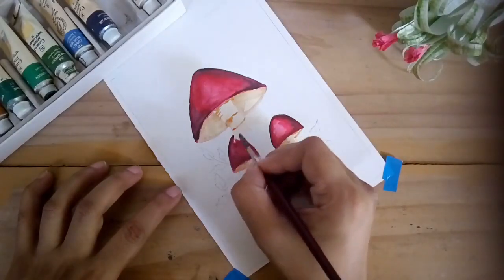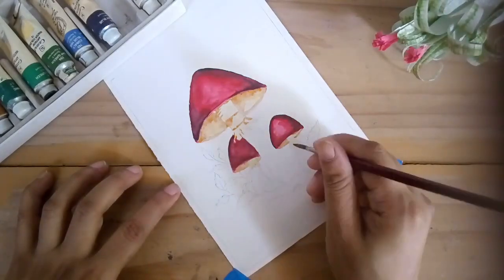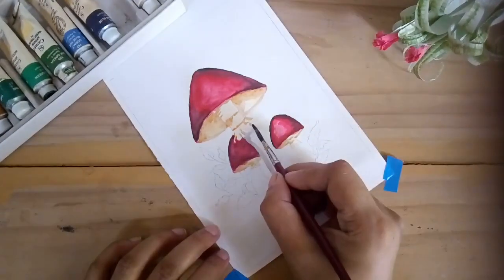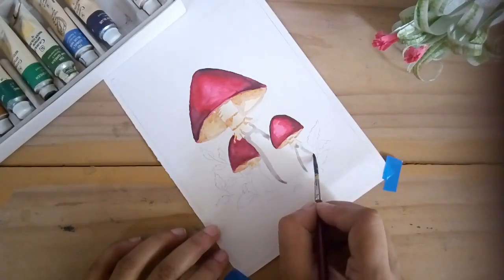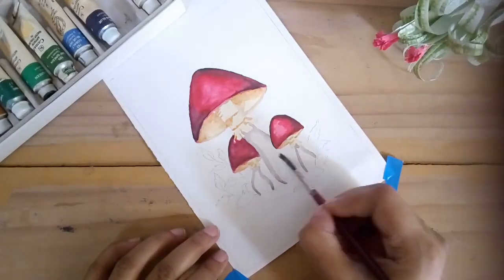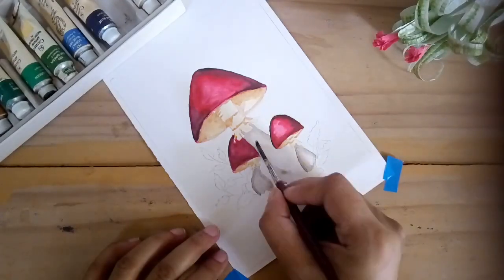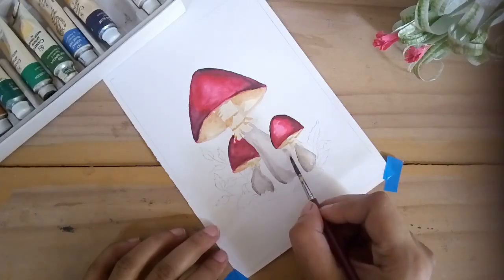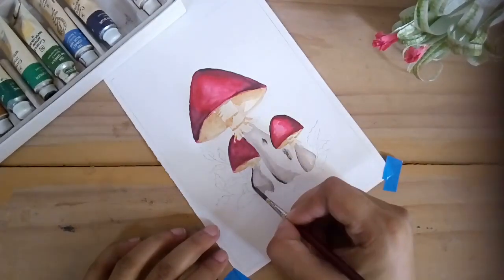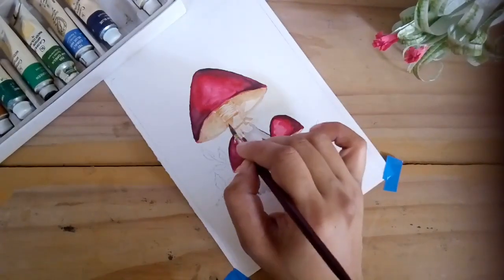One of the best known mushrooms because of its colors, its red and white vibrant look, the fly agaric appears often in illustrations in fairy tales. And you can sometimes see illustrations with a gnome or a fairy perched on top of it. Experts believe that the fly agaric was used as a hallucinogenic by northern European shamans and religious leaders. It contains two toxins, proven scientifically, that reduce the body's response to fear stimulus, so it may have been ingested by warriors prior to battle.